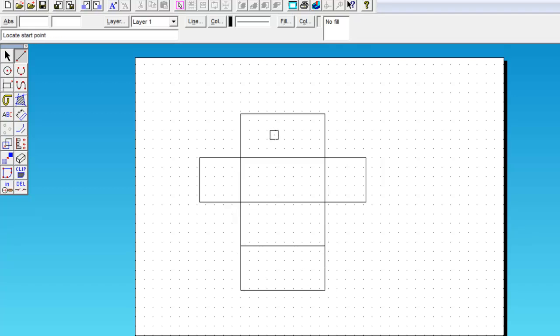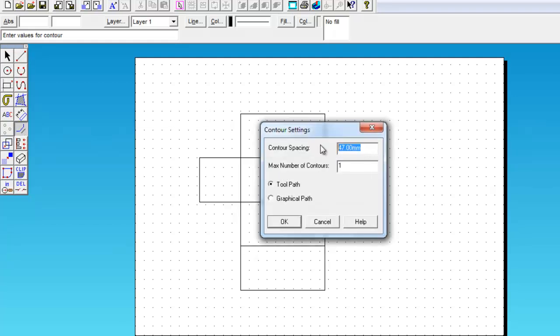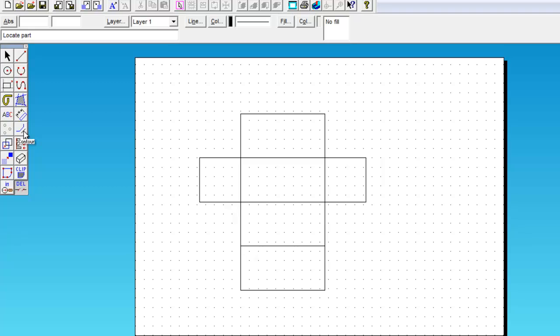Now you have, as before, the simple basic net for a cuboid measuring 47 by 96. As before, we shall now add tabs. So this time I'll create them slightly smaller, say 7.5mm. I shall click on the places I want to have these tabs. So one at the end here, one here, one there, here, here, here, and here.